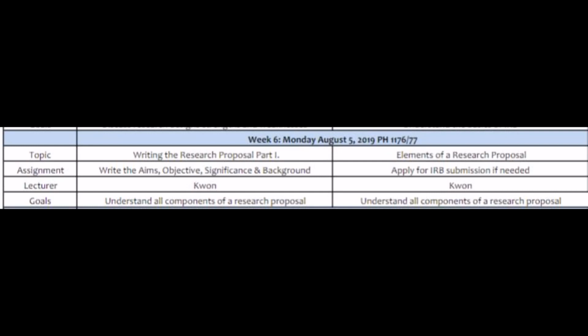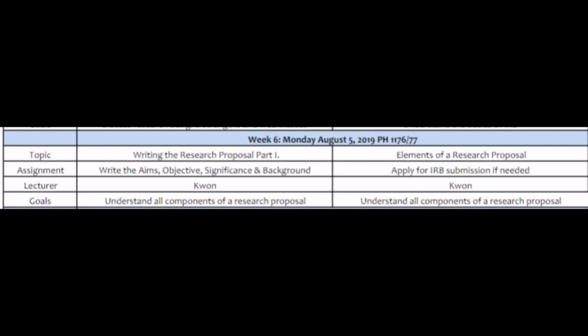So here are all the sections again, and this gives you an appropriate sense of how long it should be. The aims, objectives, and significance is about a half page. Background and rationale is your literature review, and can be as long as 1 page. The materials and methods page should be very articulate and specific.